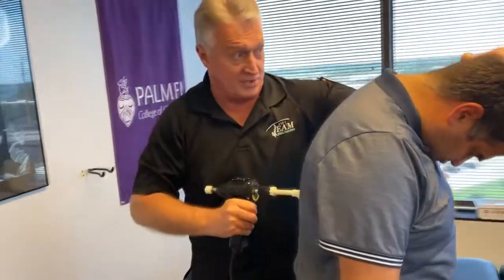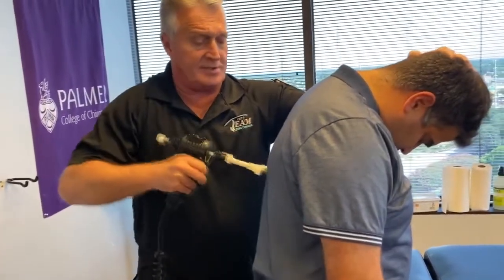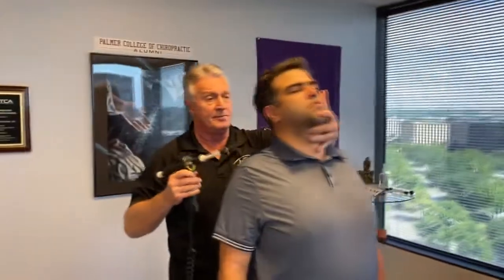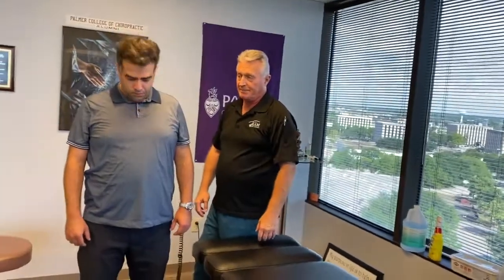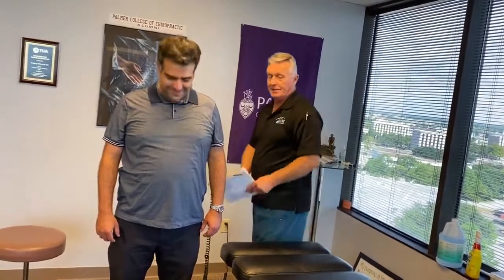Now notice the range of motion increase I'm getting in the cervical spine and flexion as I'm doing this instrument. This helps to relax the paraspinal musculature by affecting the Golgi tendon apparatus and the tendons of muscles. It's a neurological component in the tendons of each of the muscles. There we go, okay. This should feel smoother, Lewis, but you tell me. Very smooth. Very nice.